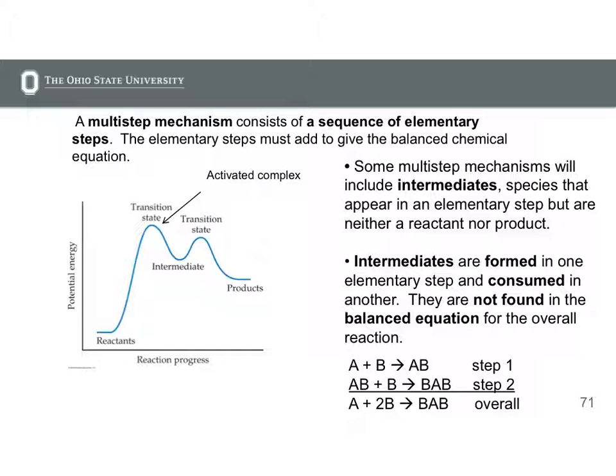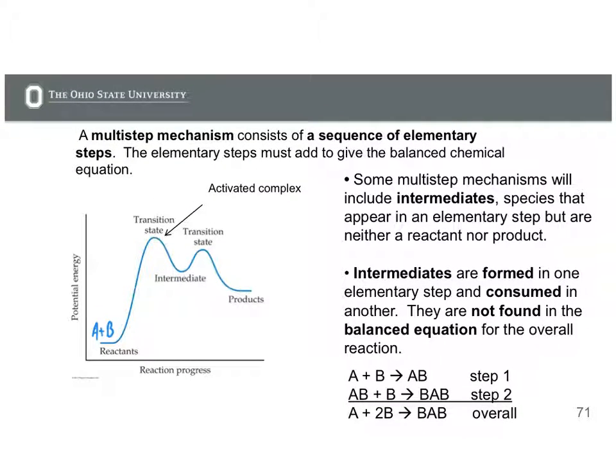So we can fill in our reactants and products. In the first step, our reactants are A plus B. They form a transition state. I don't know what that transition state is. It's not expressed in our reaction mechanism. Okay? It also forms an intermediate. So if we take a look at our step 1 and step 2, you'll notice that AB is a product formed, and it's used up in the second step. That's an intermediate. So AB goes in the valley between the two peaks in our reaction coordinate diagram.